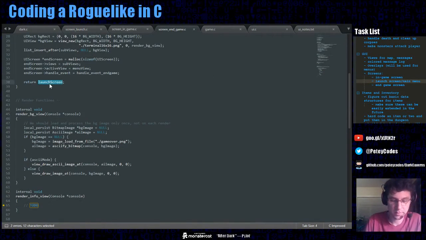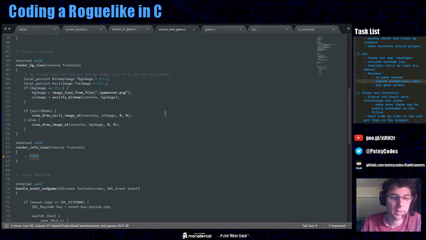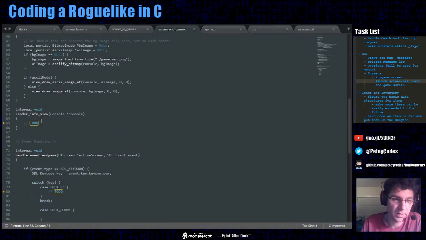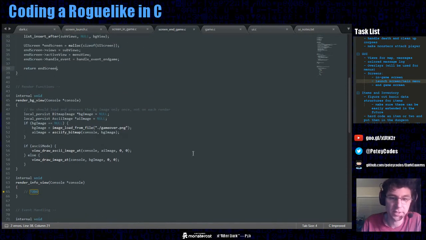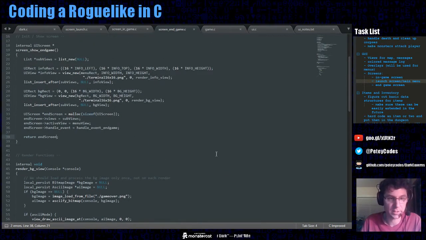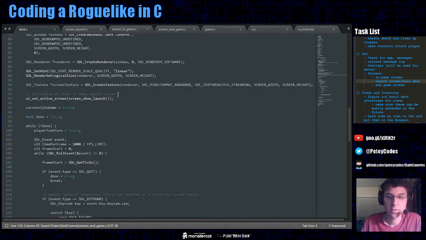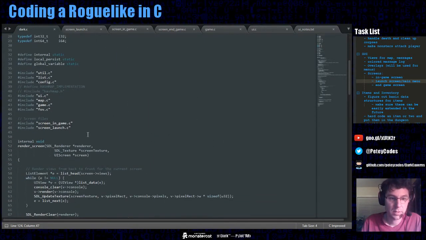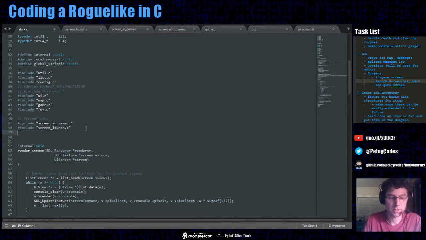Oh, if I return the actual variable I created. Okay, so in our event handler, we're not going to handle any key presses yet, and for render info, we're not going to do anything in that render routine yet. Let's pop this into our game. Make sure we're including it.